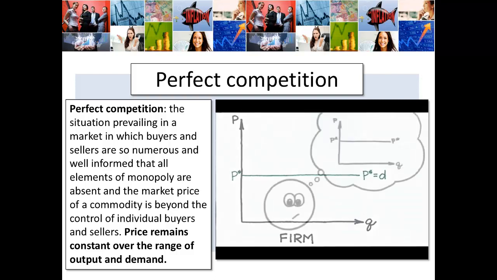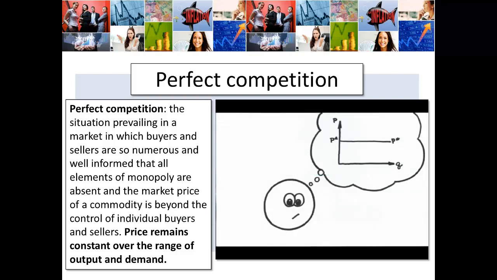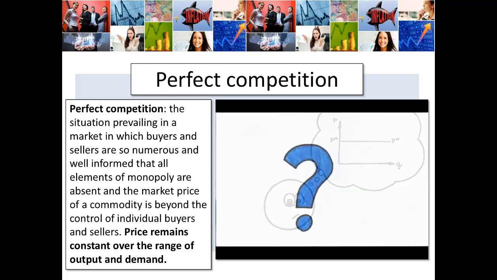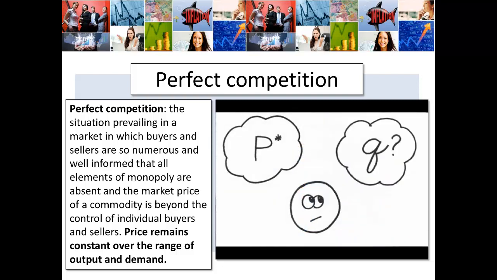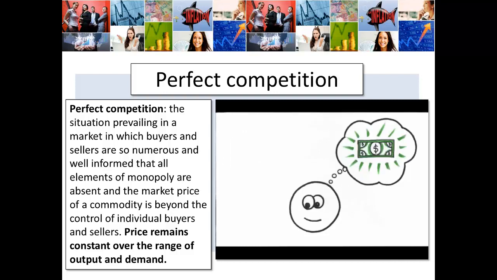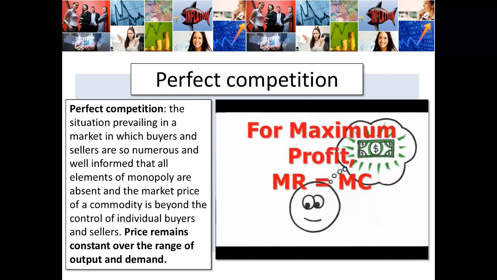Okay, so you're a producer in a perfectly competitive market, and you have no control over the price that you can charge. Is there anything you do have control over that you can make decisions about? A perfectly competitive firm may not be able to choose its price, but it can choose how much output to produce. The firm owner will choose the level of output that will maximize his or her profits. See episode 26B to see why. Marginal revenue equals marginal cost will always be the profit maximizing rule.